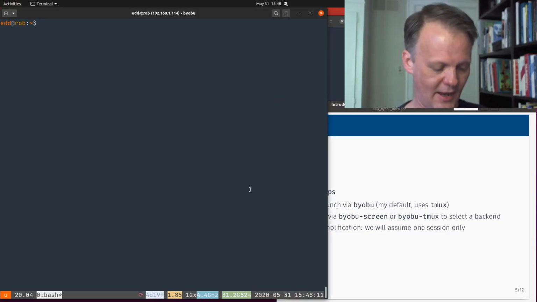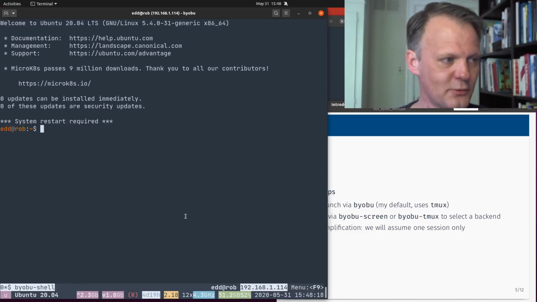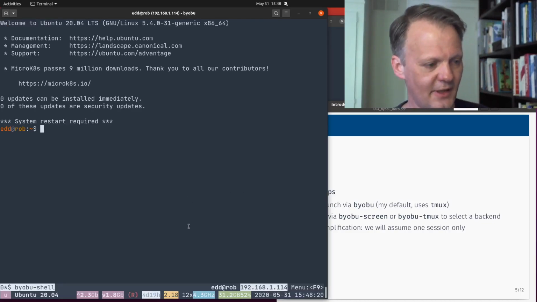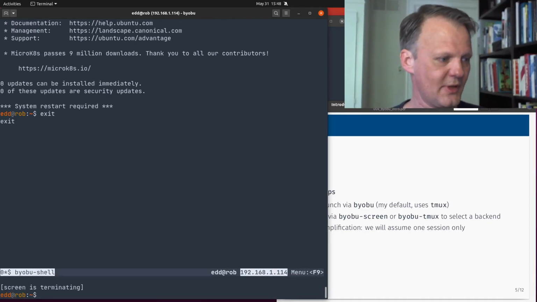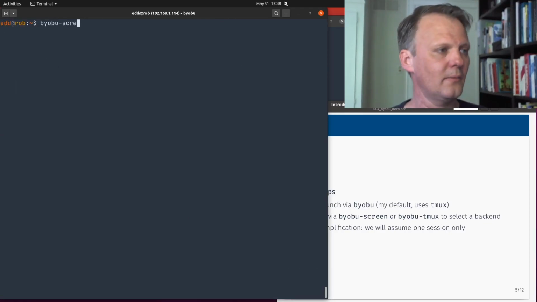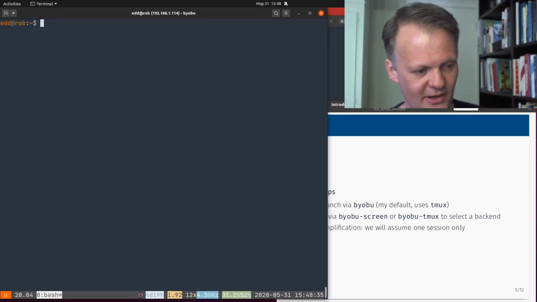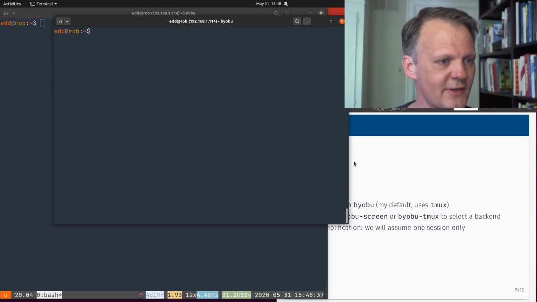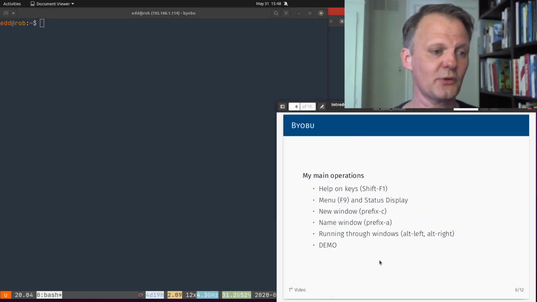One could also have set Byobu screen, then the prompt looks a little different. I think this is a full default that one now gets here that isn't customized, but I don't use that all that much because I use tmux, which is equivalent to the Byobu tmux, so you can just say Byobu itself. Again, here I'm cheating now and I'm saying new to get a new fresh session. You don't have to do that when it's your first session, or then it's redundant. So that's the session we're going to work with.